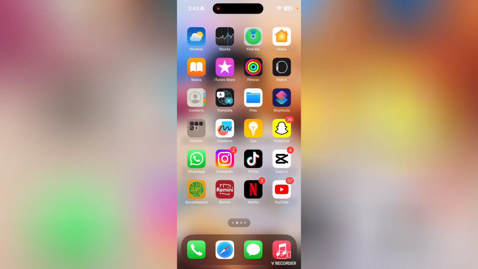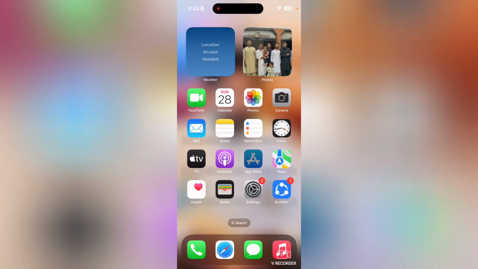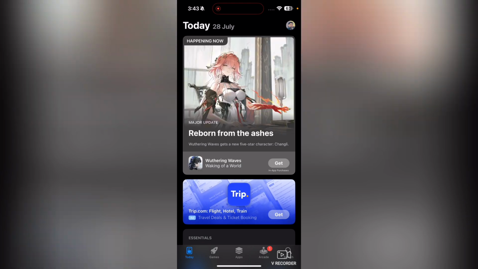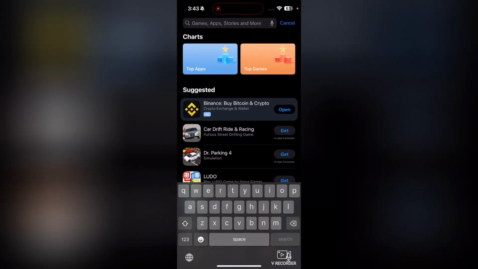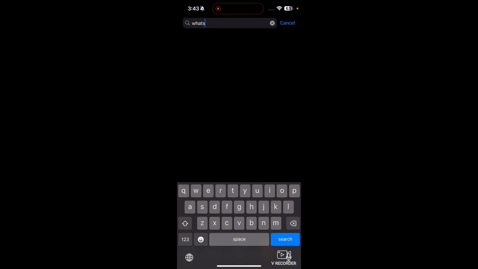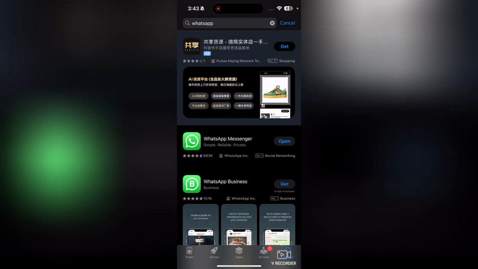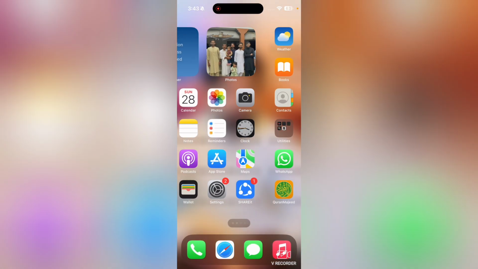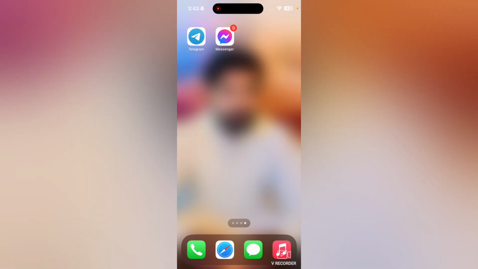So first of all, you will head over to the Play Store or App Store, and then you will basically search for WhatsApp here. So you will basically download and install WhatsApp. So you can just basically come over here and search for WhatsApp, and then you will just simply install this software. And if you are on an Android phone, you will just go into your Google Play Store and search for WhatsApp there. And after this, when you open up WhatsApp for the first time, it will ask for your number.